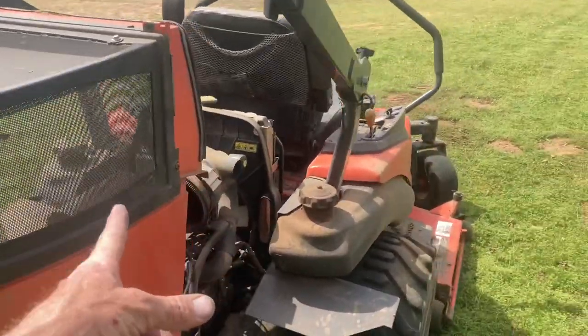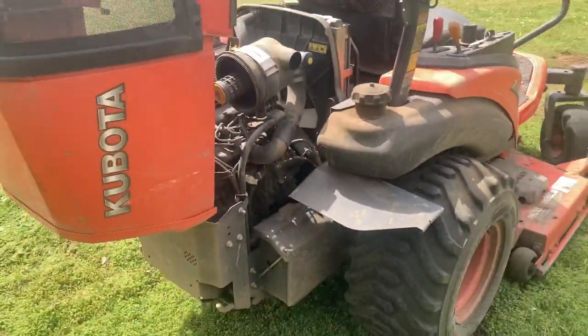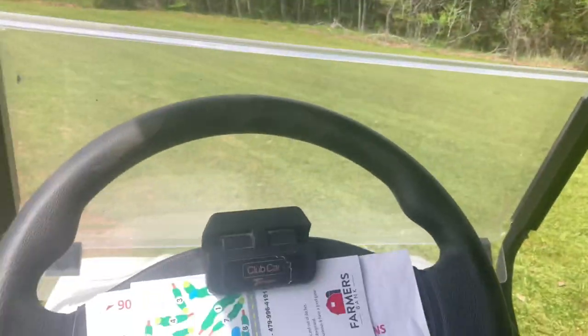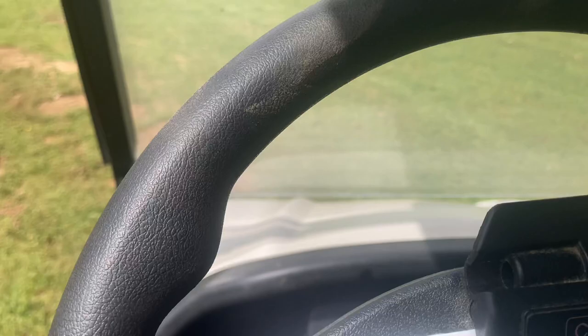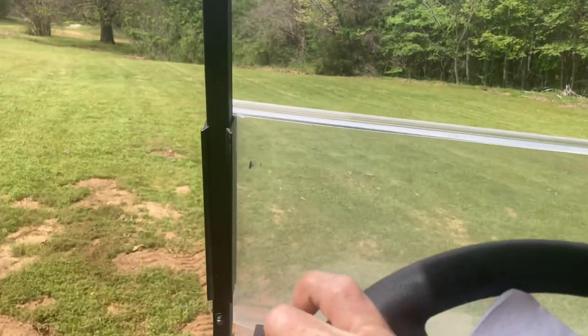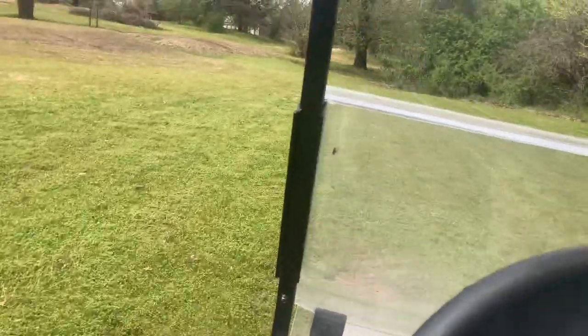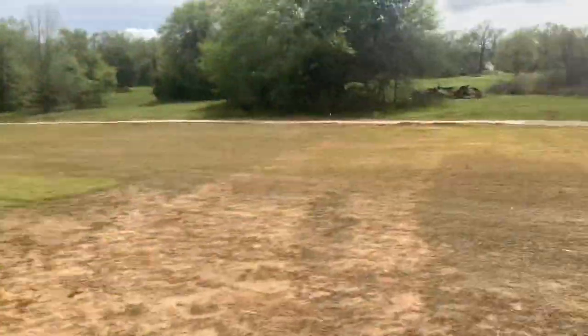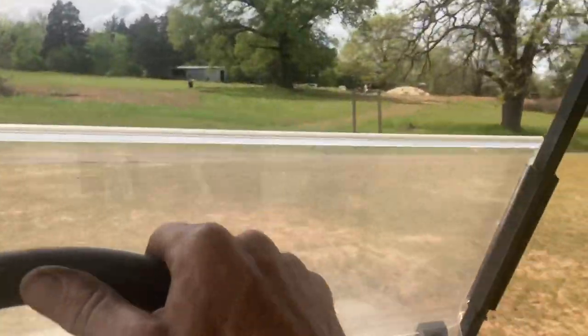We heard the buzzer going off on this GEM, so we're gonna get a new thermostat for it. It's got water in it and everything — Tony's been running it for a while, so we think it's the thermostat. At least the buzzer went off and we got the golf cart fixed. It went off three times on Friday. We'll check the steering on it to make sure everything's legit, then turn it in. We're gonna have to order a thermostat and get on the ball.